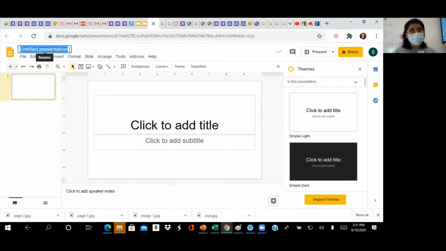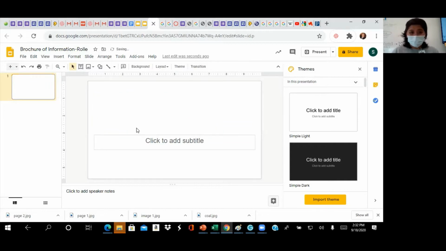Apparently, it's free, but it would require a lot of steps to even get into the system. And that will always be limited with a template, and you cannot really get a picture of whatever you wanted to put in. So let's make it basic. From here, we're going to title this brochure of information. And let's say this is my work, okay? And I wouldn't really need a lot of stuff on my brochure except for the 3 sections.